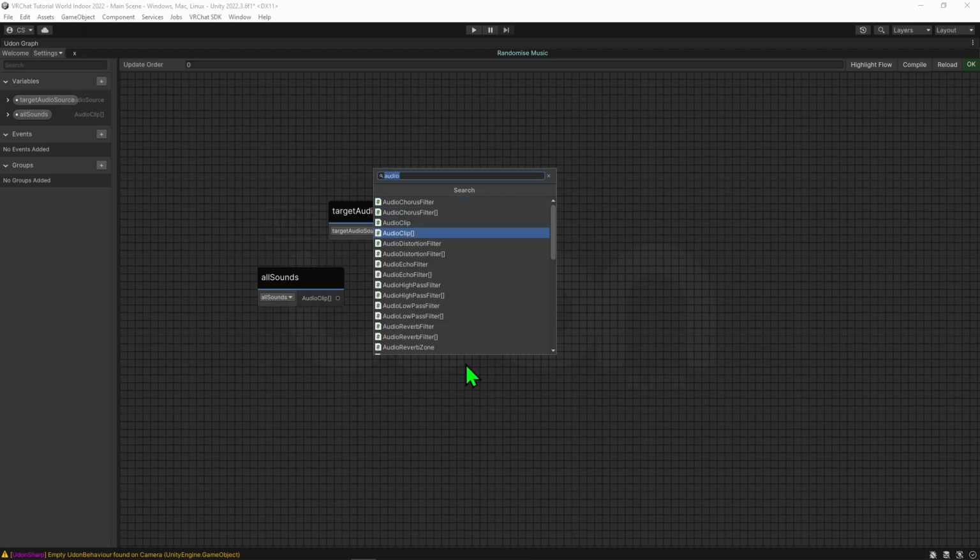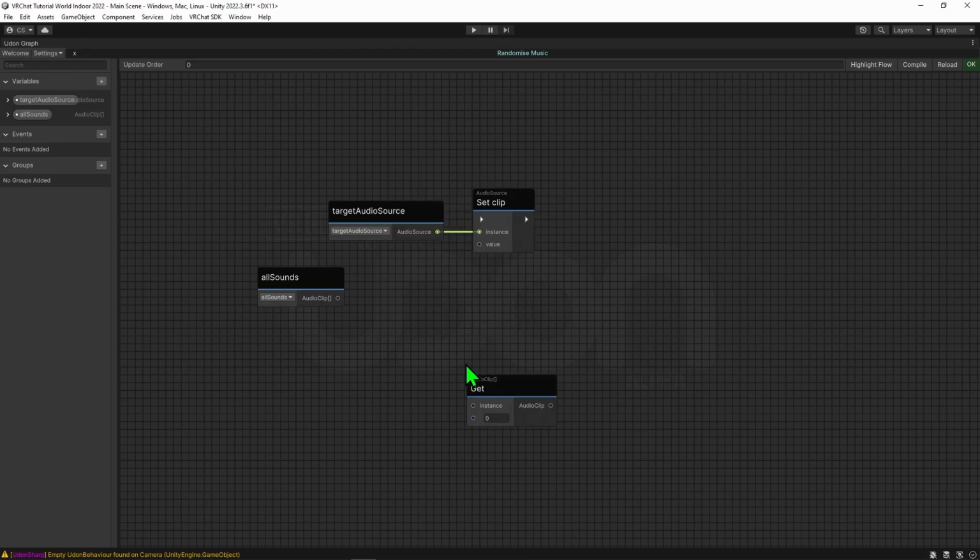Anyway, so for this, we want an audio clip array get node, and this will get an audio clip from our audio clip array. We want to get the first clip from the array, and so we want to leave this int at 0. Remember, this is a coding thing. A lot of stuff starts counting from 0, not 1, due to, I think, binary. And so with this at 0, this means we're getting the first audio clip on our audio clip array.